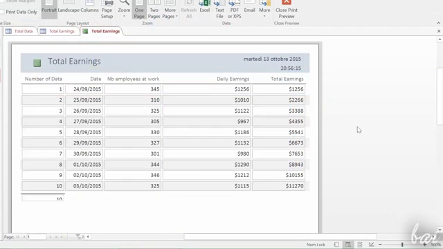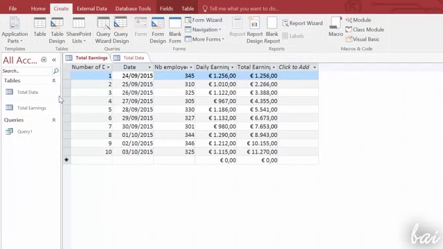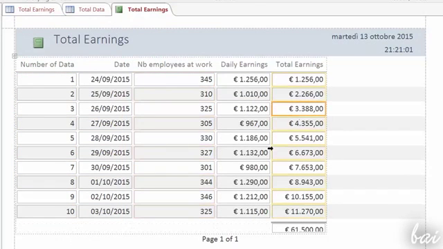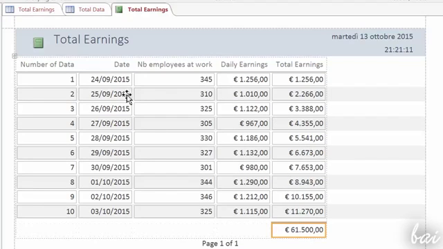To show off or print your data, use the reports. Select any table or query interested and click on Report under Create tab. Inside a report, you can't change any data, but just all that concerns how it must be shown: text style, basic structure, and layout. Access has different views for reports.